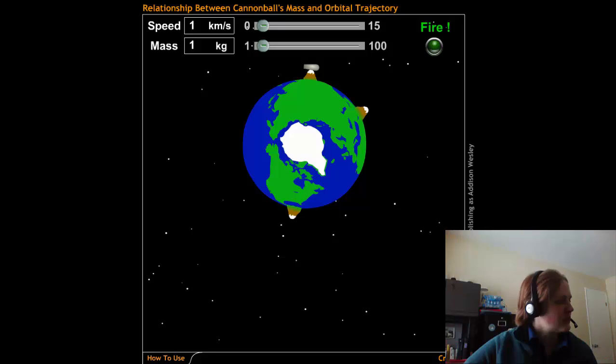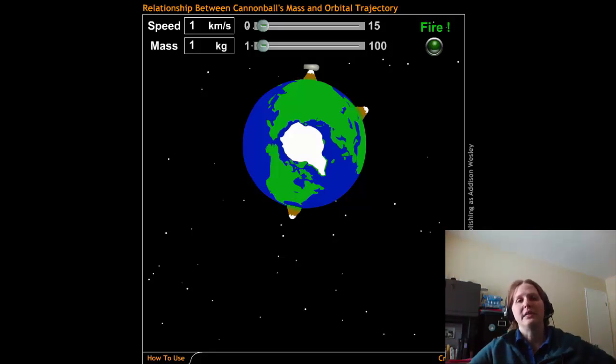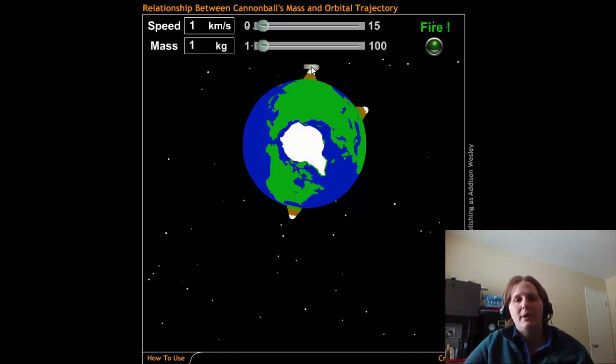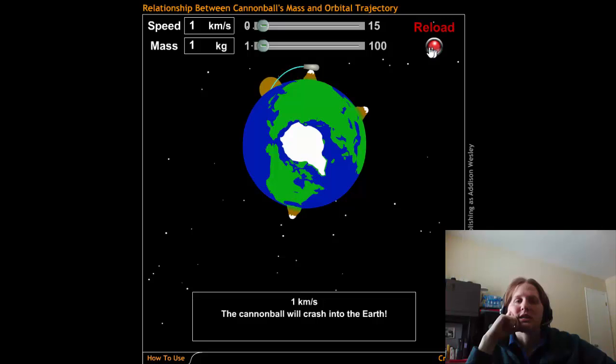Alright, let's get into orbit. And we'll just start off with what an orbit is. Start off with Newton's original thought experiment. He thought of a cannon on a mountain and what would happen if you shot the cannon out at different speeds. So let's start off just firing the cannon, and the cannonball shoots out and eventually hits the Earth. Gravity pulls the cannonball down and it'll slam into the surface of the Earth.